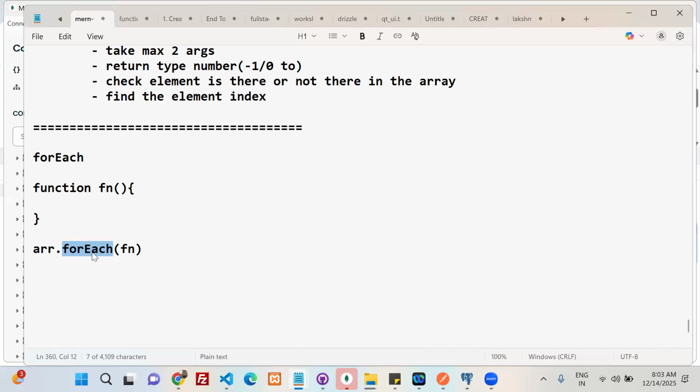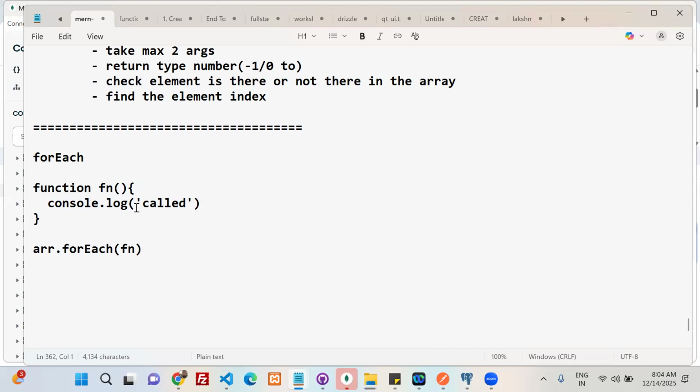Now, can you tell me, is it really called or not? Can you prove it? How can we prove it to me? Is this fn called by forEach or not? Prove it. If it is called, prove also how many times it's called. You can put a console.log in that function, sir. Console.log of call. Did you see this kind of syntax, calling it directly anywhere? No, sir.